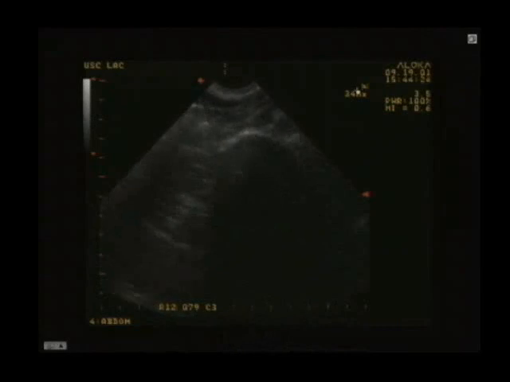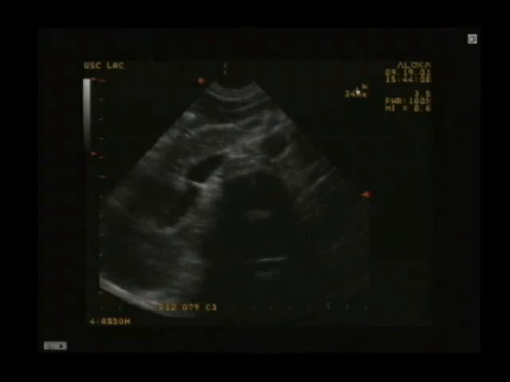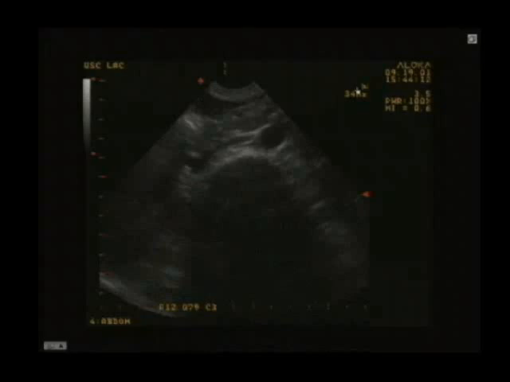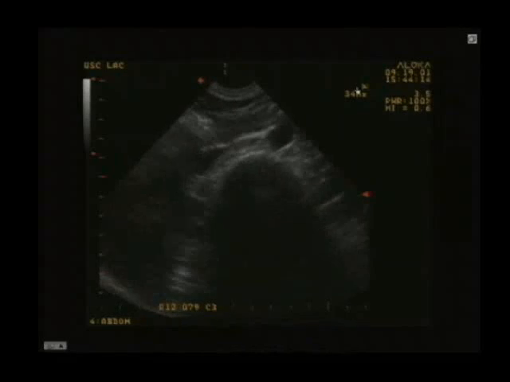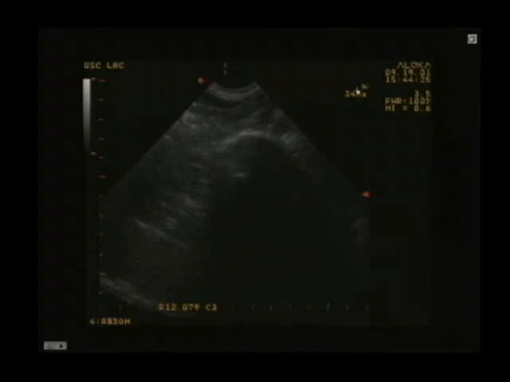And even though I did not freeze and I did not take the measurement cursor and actually measure it, I can tell just by glancing at that that is normal, right? Because we have the markers, these red centimeter markers off to the left. So I can tell you that this is about 1.5 centimeters aorta. And we're scanning right from the top all the way down to that bifurcation.